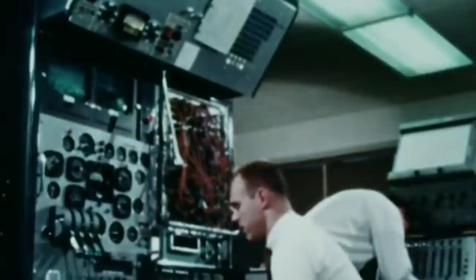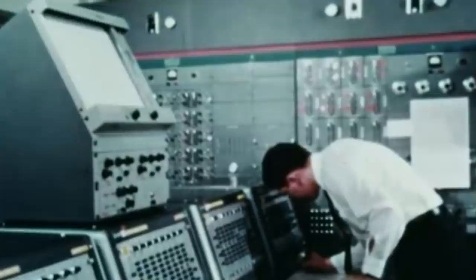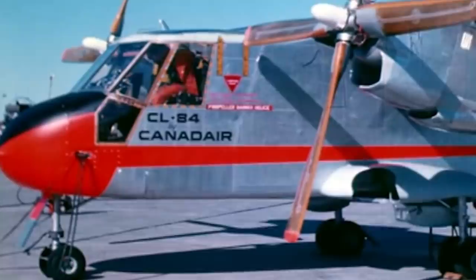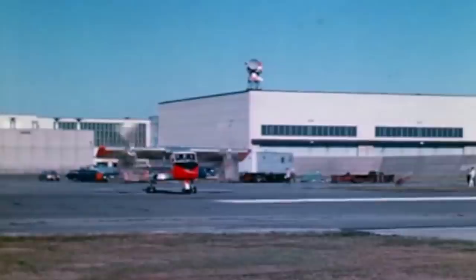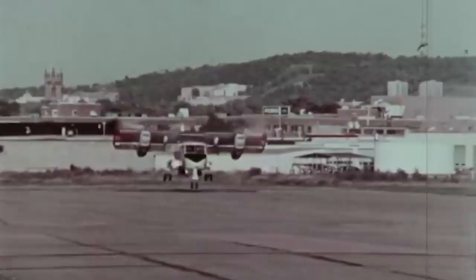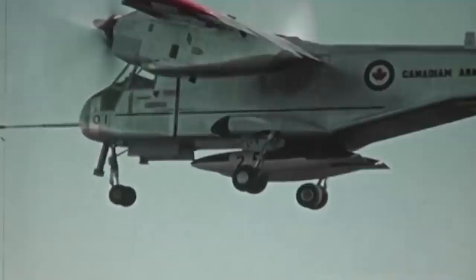After completion of the lengthy research and development stage, the prototype phase began. The final result was a large machine with a maximum height of 14 feet 7 inches, with its wings covering a total area of 71 square feet. Although the CL-84's empty weight was 7,450 pounds, the aircraft could be loaded to up to 1,488 pounds for a vertical takeoff and landing mission, while a short launch or conventional mission could be accomplished with a massive 3,570 pounds. After spending two years in the construction stage, the prototype flew for the first time in May of 1965 and had its first conventional flight by December.